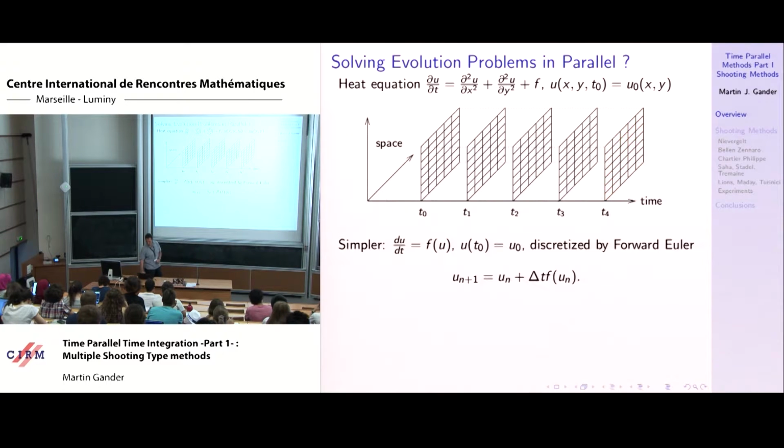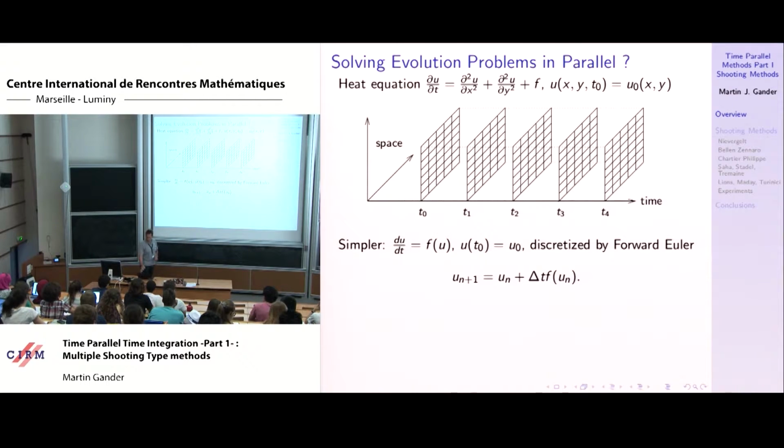This becomes even more clear if I take a simpler equation. Here is an ODE, u' = f(u), a scalar ODE, just one unknown, initial condition given. Now I only have to discretize the time direction. Suppose I discretize by forward Euler. So I get the new value is the old value plus delta t times f evaluated at the old value. So if I know u0, I can put it here and here, I get u1. Then this u1 I can put here, and I get u2, and so on. This is completely sequential. There is nothing that you can parallelize in this process, if you look at it like this.